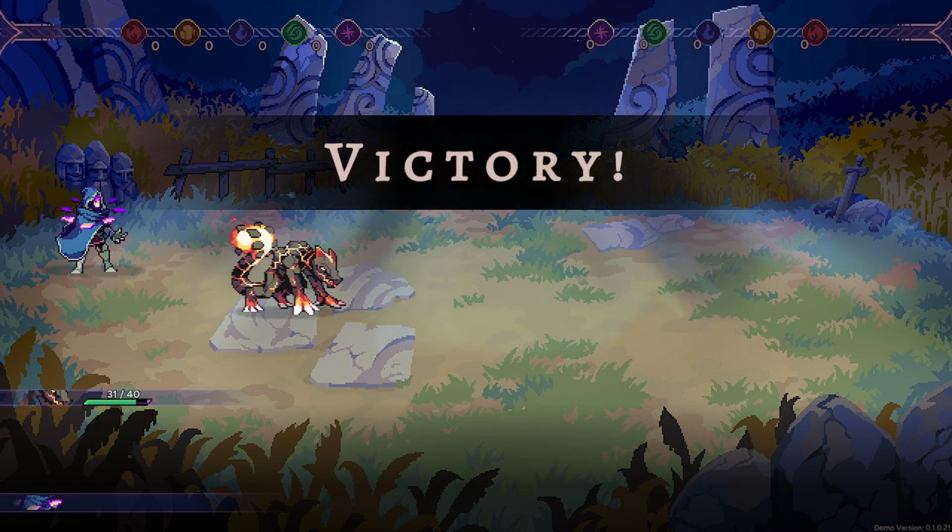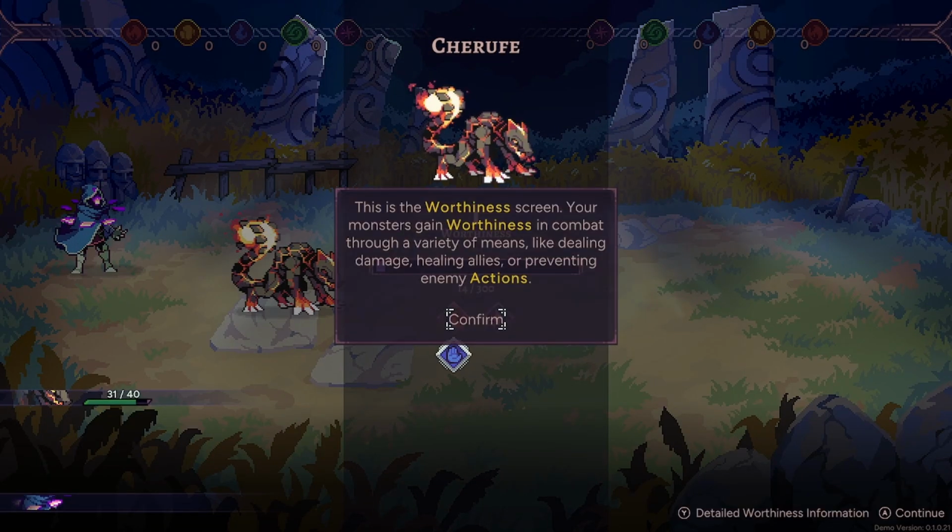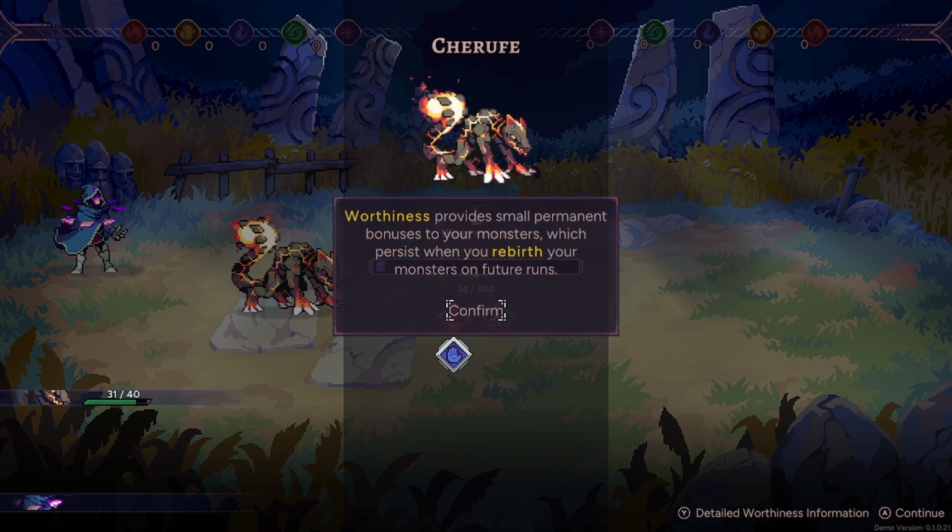Ooh, my fire puppy just breathed fire at it. Okay, I'm hooked. You've been playing for less than a couple of minutes, and I'm already hooked. This is the worthiness screen. Your monsters gain worthiness in combat through a variety of means, like dealing damage, healing allies, or preventing enemy actions. Worthiness provides small permanent bonuses to your monsters, which persist when you rebirth your monsters on future runs.